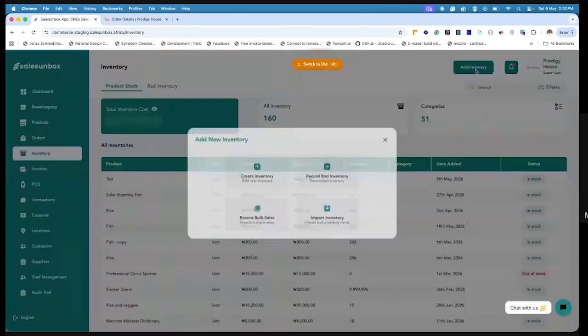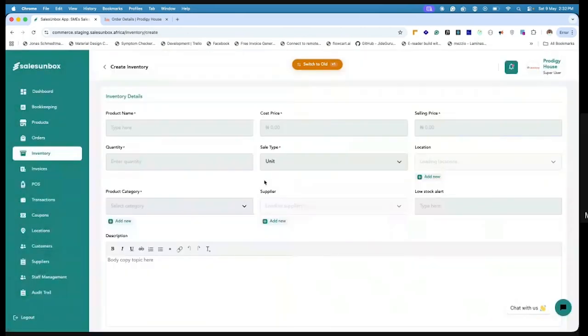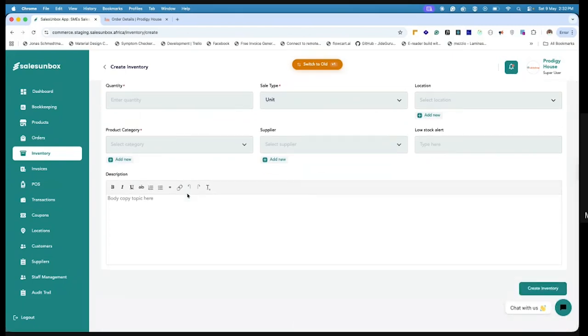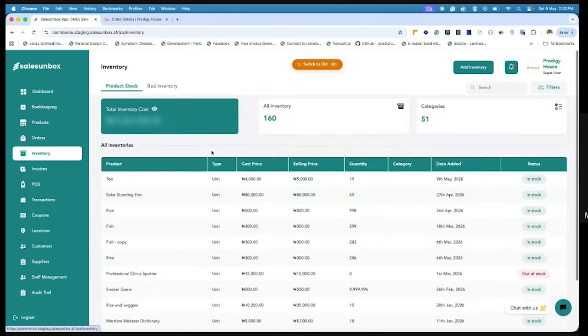It's very simple to add an inventory. Just come to inventory. You put in all of this information. It will show up as a product as well, and then you can capture that into your system. So at the end of the day, you're able to tell all the inventories that you have. This is a big business having this. So you know that you have to make sales, right?